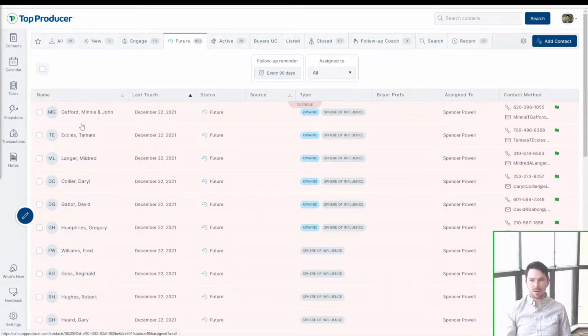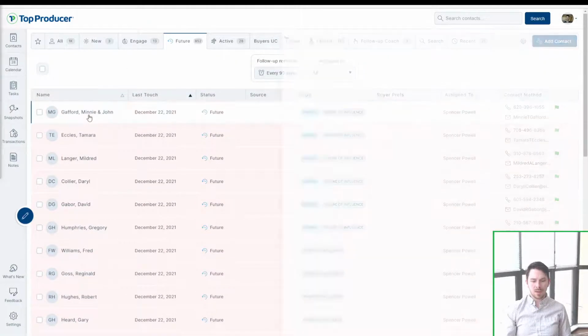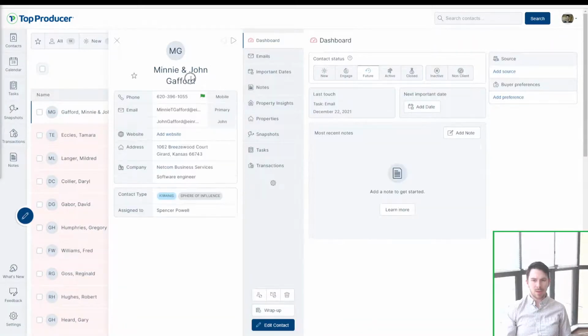And then from here, we can review these, right? We probably want to click on some of the names, make sure that the names, phone number, email address, all that kind of stuff looks like it's sitting in the right spots. You don't want to have the phone number in the notes section and the address in the email section, or something like that, and have it all kind of garbled up.